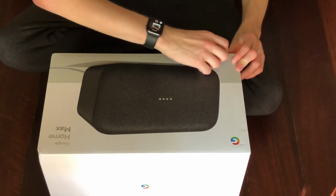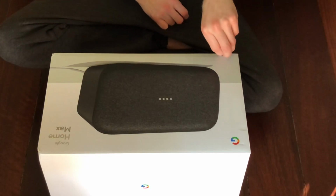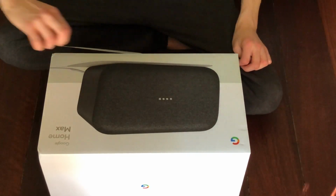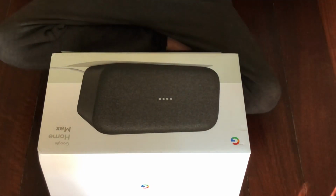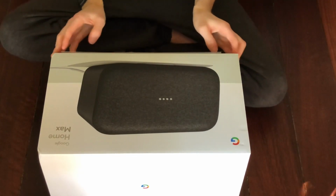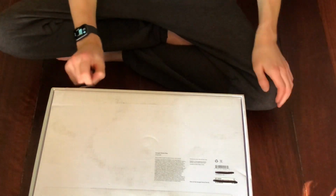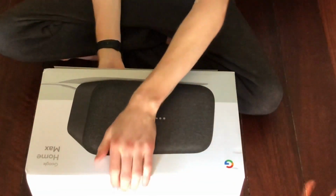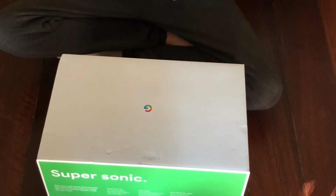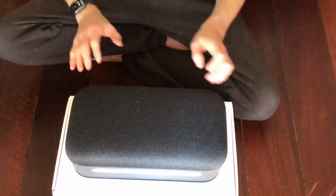Yeah, there's a little cool tab that you can pull down at the bottom here. I'm not sure if you guys can see it, but when you get one of these, very satisfying. You can kind of see it there. There you go guys, there is the Google Home Max right here.